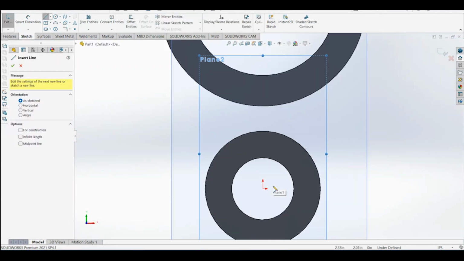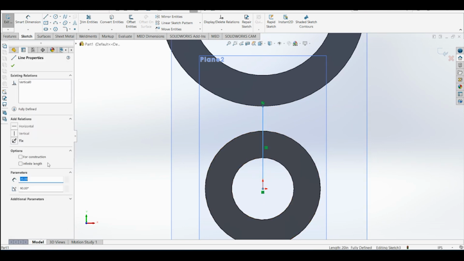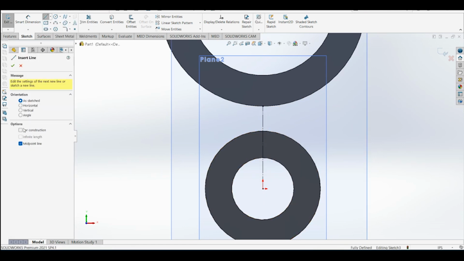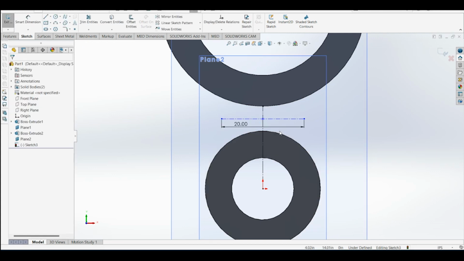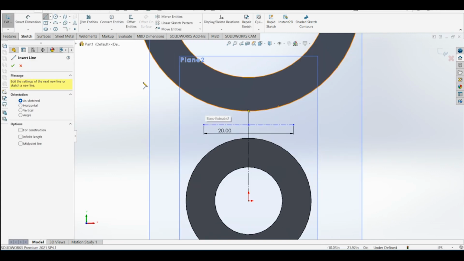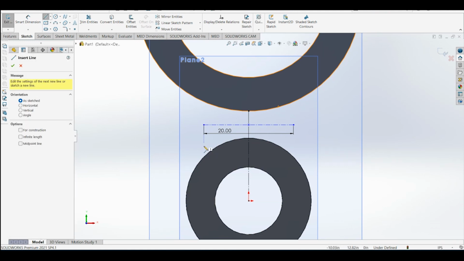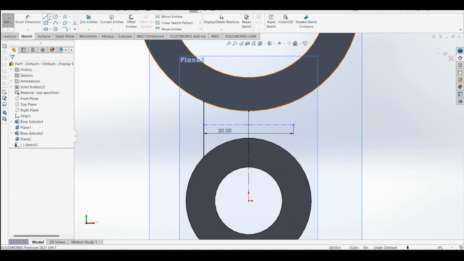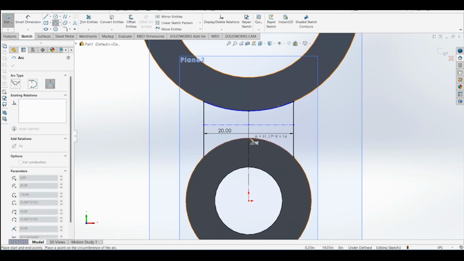From the origin, I'll create another construction line here. And using that, I'll add another one using the midpoint line for the bases of the sides. Make sure it's 20. Create the side lines. Then use 3-point arc to trace the circle above and below the sketch.